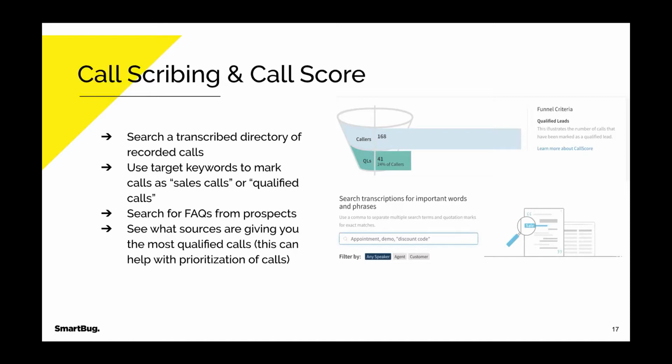And what's really cool is you can see which sources are giving you the most qualified calls. This is, again, like we said earlier, what helps with overall prioritization. Are you getting a lot of calls from a number that is in Google Ads versus print materials? And does that mean someone who is clicking through from ads should be bumped up in your queue and be a higher priority lead, because those tend to close more frequently or lead to appointments and demos more frequently?